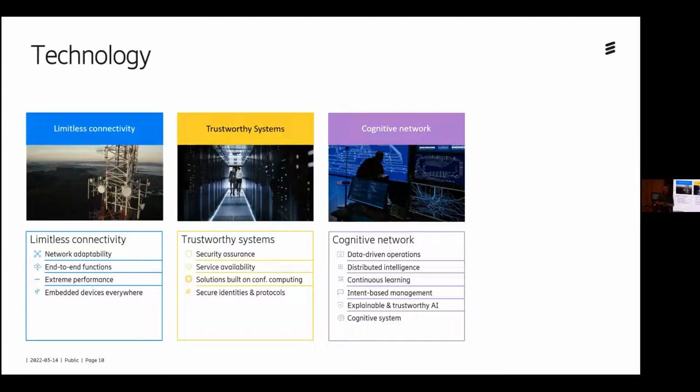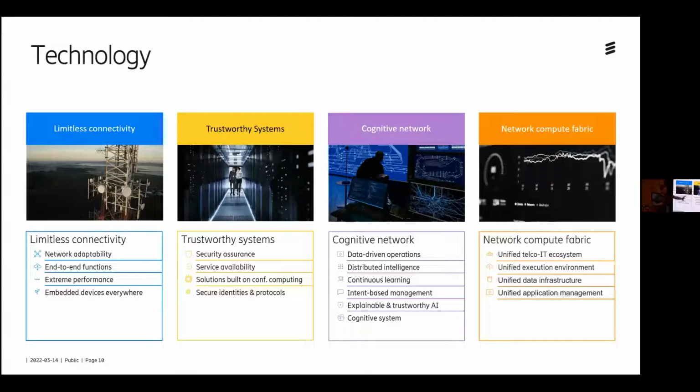And then the cognitive system should be able to figure out how to configure all the parameters, how to set up the system to run this new service. It should learn from what's going on, the data that's flowing through the system, there's compute and all the processing that takes place, and readjust parameters and optimize as we go. And also be able to explain to me as an operator that I took this and this and this action because of. So that you can really configure the system in a high level manner. Just tell the intent to the system, it comes back and says, yes, I did this and this and this because of. That's the idea. And use a lot of AI inside the system and data-driven operation and things like that.